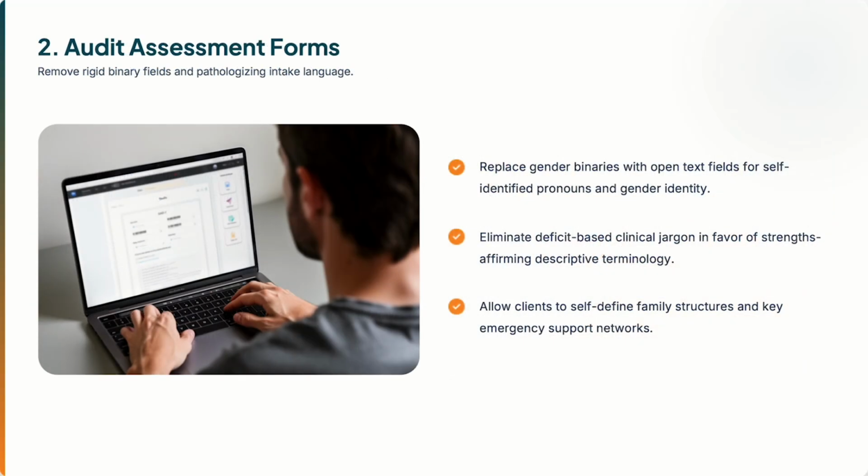Updating outdated forms to create inclusive social work forms is essential because binary checkboxes frequently erase marginalized identity experiences. Implementing a gender-affirming intake form with open text fields for self-identified pronouns and chosen names completely changes a client's comfort level before you get to speak with them. Beyond gender identity, we must also replace pathologizing clinical jargon with strength-affirming language that honors how clients define their own family structures. Small paper tweaks send massive signals about whether your agency is truly a safe harbor.